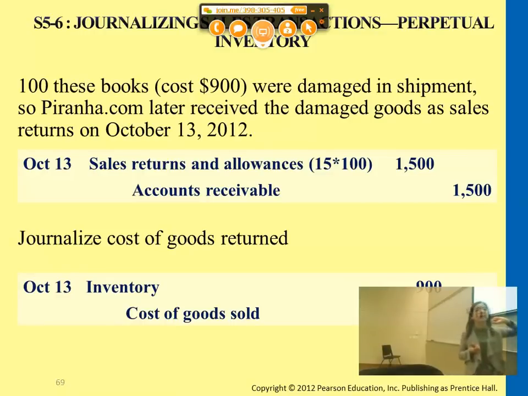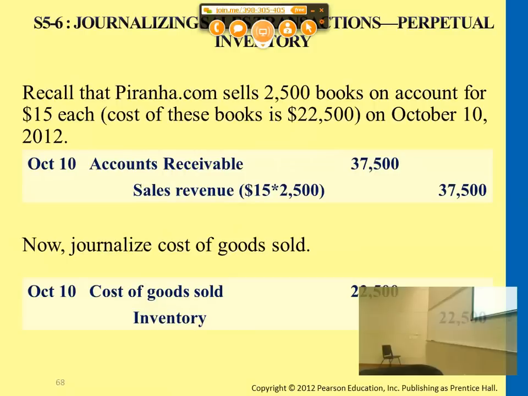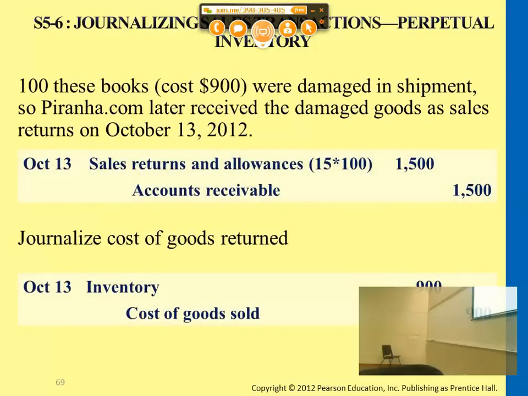The problem tells you that the cost of the goods is $900, so you know this dollar amount already. You just directly use this $900 to increase inventory and reverse earlier cost of goods sold expense. So inventory we increase here, cost of goods sold decreases, because earlier we had a transaction on this. We're trying to reverse a part of this, $900. Now the $1,500 here comes from the retail price of each book being $15, and you're getting 100 books back from the customer. So altogether, a customer later on will not be paying you this $1,500, which is why you're reducing the accounts receivable that you're getting from the customer.